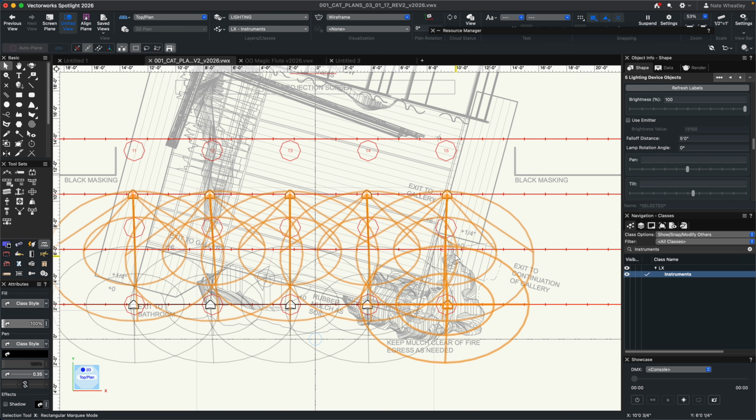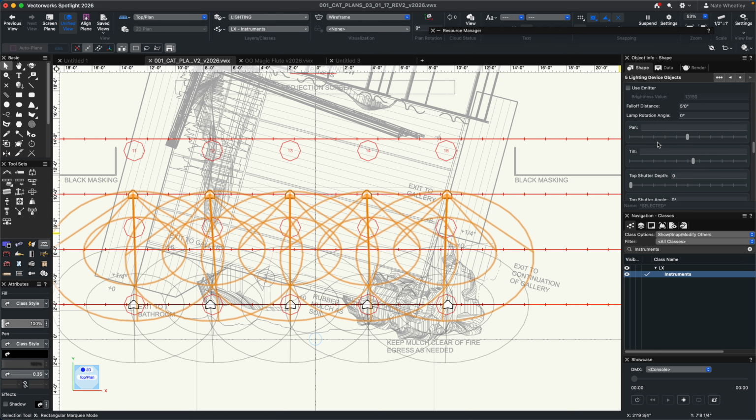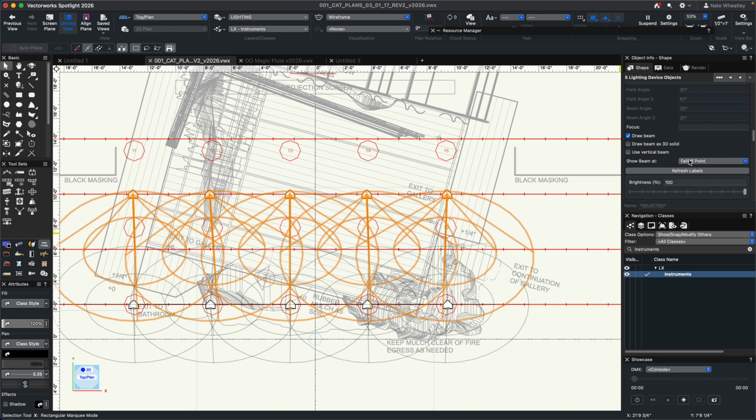Now, one thing you can tell is these backlights are being shown. Let's make sure they're being shown at their fall off point. So their fall off point overlaps by more than half. That's okay. So now we know they overlap with the units downstage.